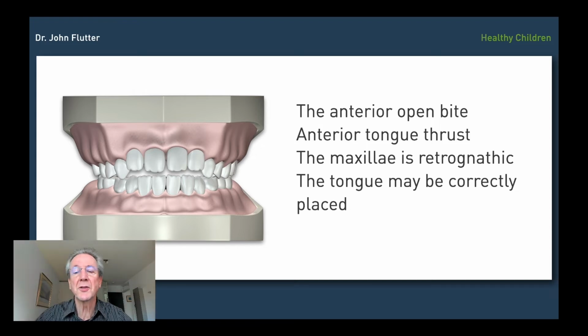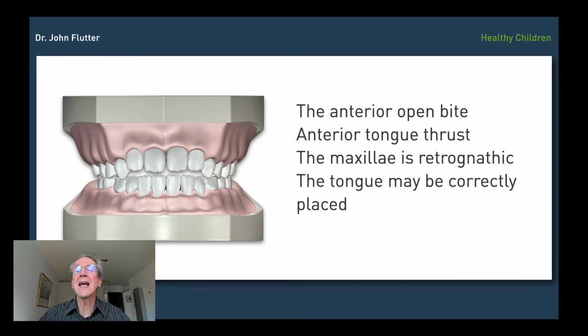and it's very easy to assume that the tongue thrust is because the tongue is placed too far forwards. But the tongue actually may not be the culprit here. The problem may be that the upper jaw is too far back. If the upper jaw has not developed to the correct shape and size with the tongue in the palate, and it's not been pushed forward by the tongue into a more forward position in the cranium, then it's not the tongue that's too far forwards when we get a tongue thrust. It could be that the maxillae are too far back.